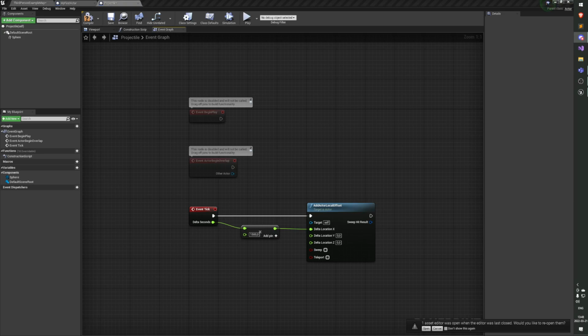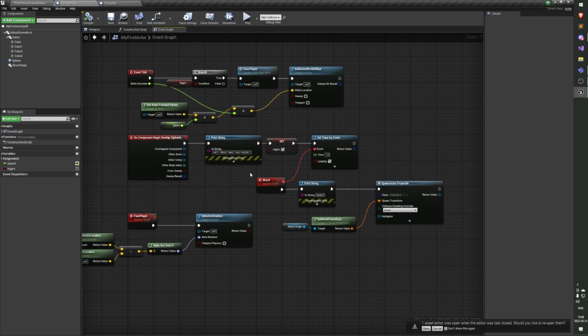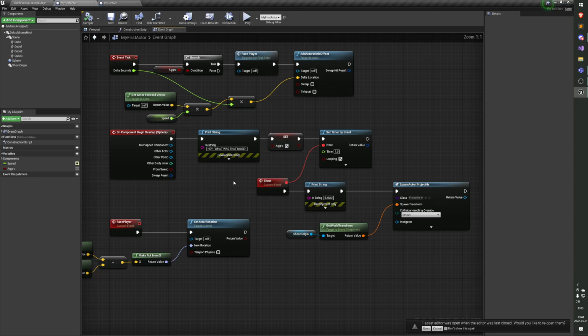Anyone here want to show the shooting graph? Because mine isn't shooting. Yeah, here it is. Something must be wrong with the components.